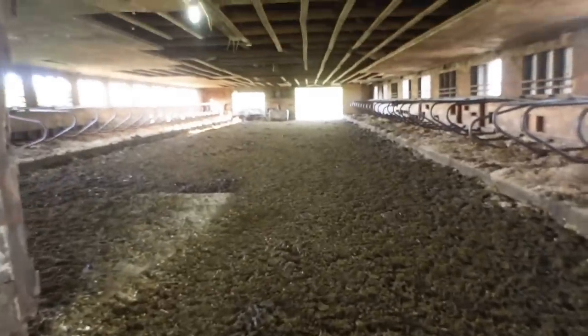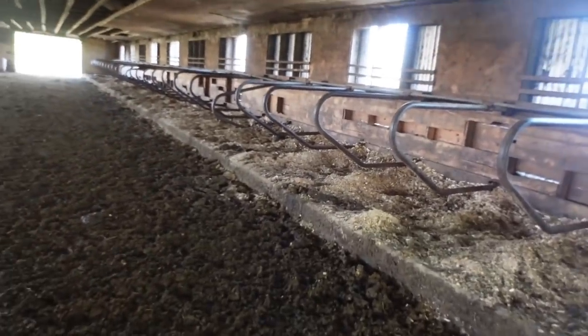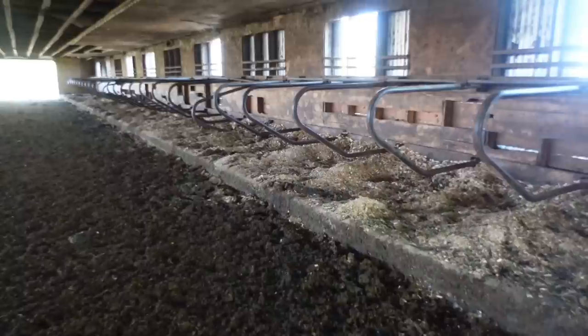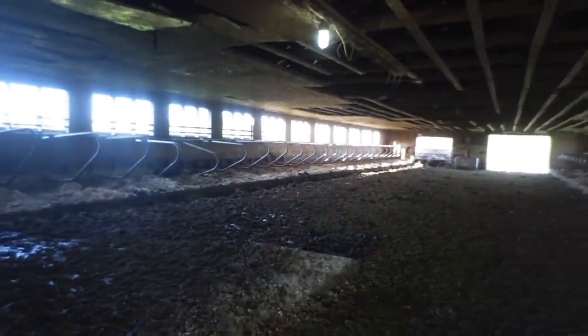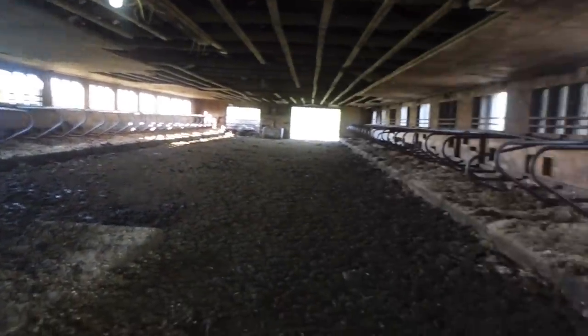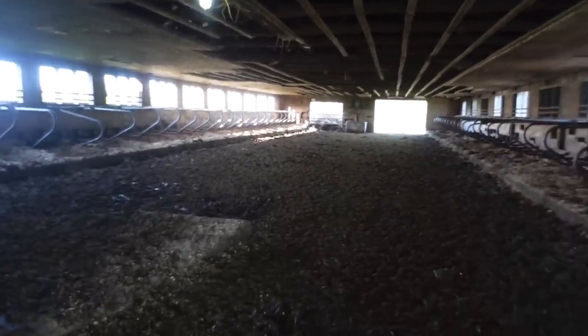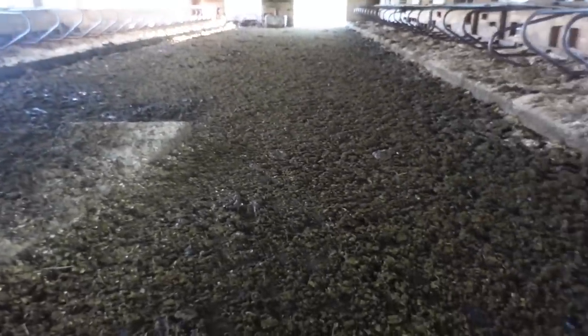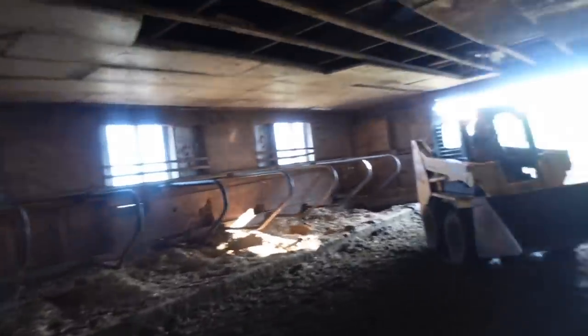So we cleaned out the free stall two days ago. We do have to hoe out the stalls again today because you can see they crap on the edge of the stalls, so we do have to hoe those out. But they use them a lot. They absolutely love laying in the stalls. Now you come in here and pretty much every stall is filled, but you can see how much they use it because in two days they've gotten it pretty dirty, so we have to clean it out about every three days now, which is hard because Brent can't push it out anymore because you can see we just don't have enough room to do that anymore.